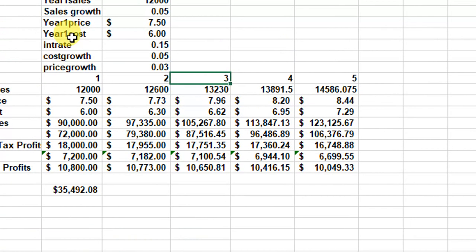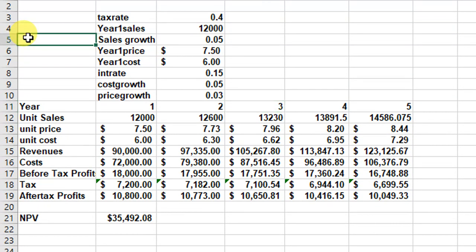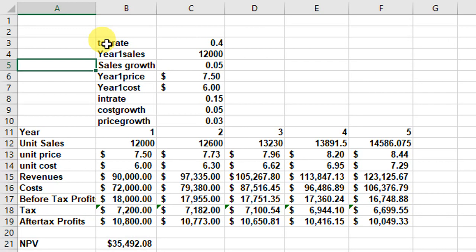This is a model which talks about, say, there is a sales of an automobile and you want to identify the net present value of the system. So you have a tax rate, you have year 1 sales, you have sales growth percentage, you have year 1 price, you have year 1 sold, year 1 cost, you have interest rate, you have cost growth, you have price growth.